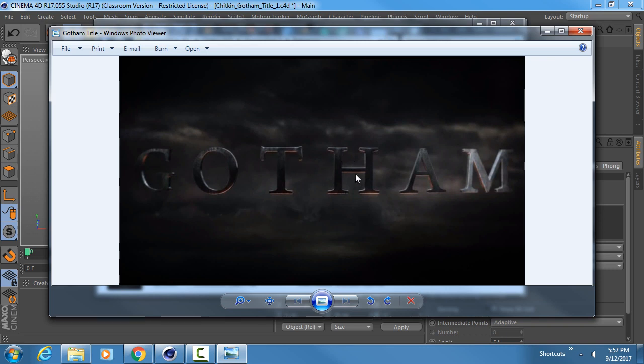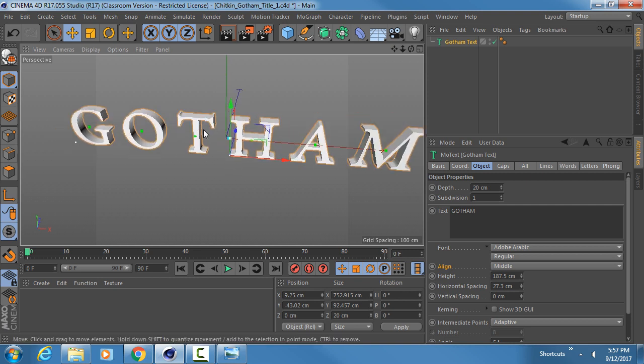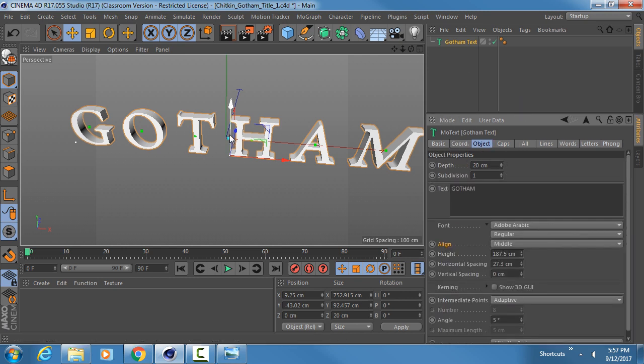The T and H in Gotham stick out a little bit closer to the camera than the M and the G. And so there's not a good way, just using the coordinates and the tools built right into the text tool, to sort of bend or shape this text.